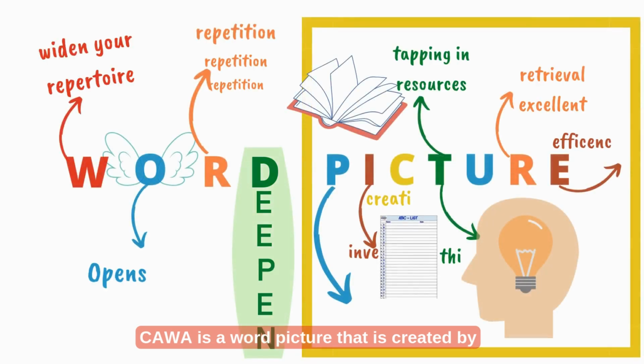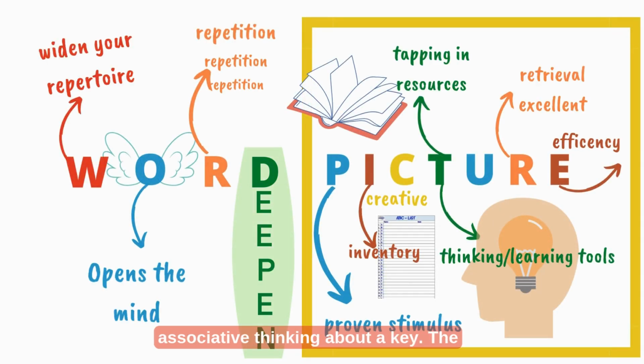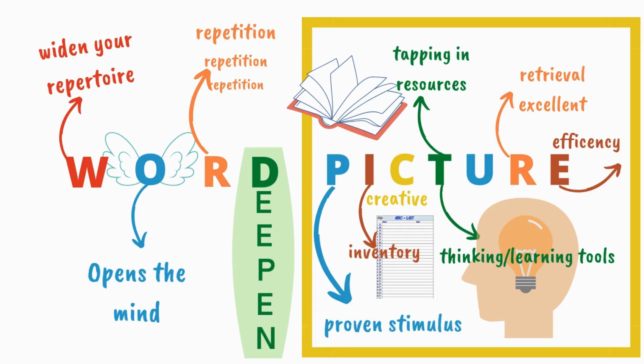The CAWA is a word picture that is created by associative thinking about a key term. The word CAWA is an acronym and stands for Creative Analogies through Word Associations. It is an ingenious learning and thinking tool and was developed by Vera F. Birkenbihl in the early 1990s. CAWA and GAGA were both developed by Vera F. Birkenbihl as part of the overall Analograffiti concept. Analograffiti is an artificial word and is made up of two words: analog, as in analog, pictorial, symbolic thinking, and graffiti, from the Greek, originally carving in stone, that is writing and drawing.